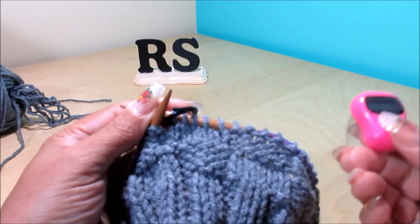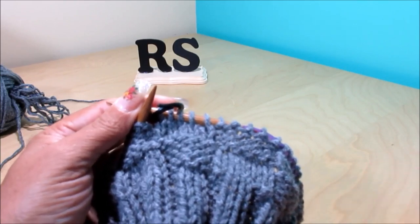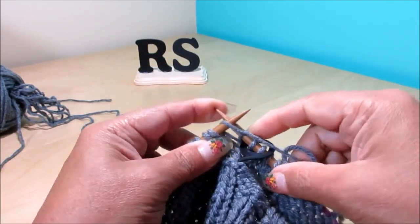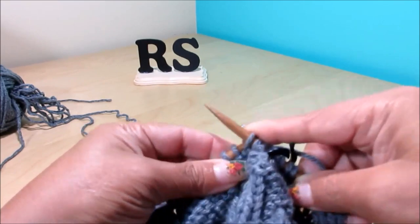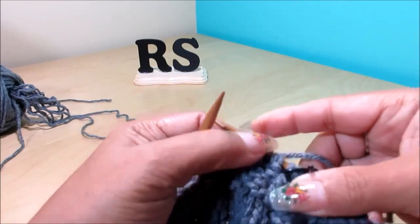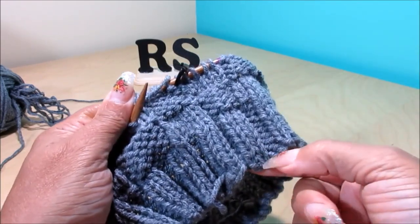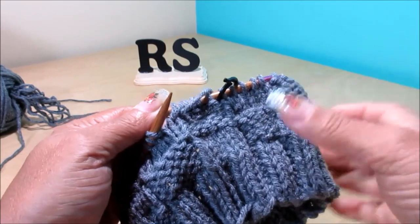And if you don't have a row counter, you can have a piece of paper and pen and write 1, 2, 3, and 4. Each time you do a row, you mark. And when you finish those four, you go back to 1, 2, 3, and 4, like so. Okay. So here, these five purls will be five knit, like my first repetition. And five. And then these five knits will be five purls. So I will meet you here when I have my 18 centimeters long, from here to the top, 18 centimeters. And I will let you know how many of these sections I do on mine, okay?